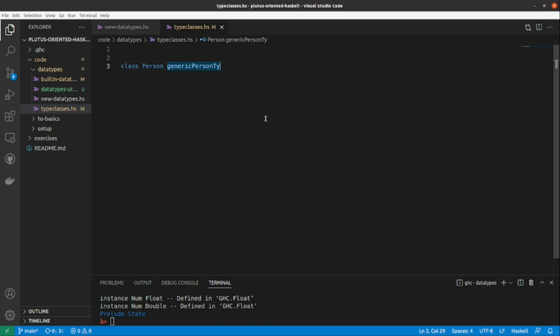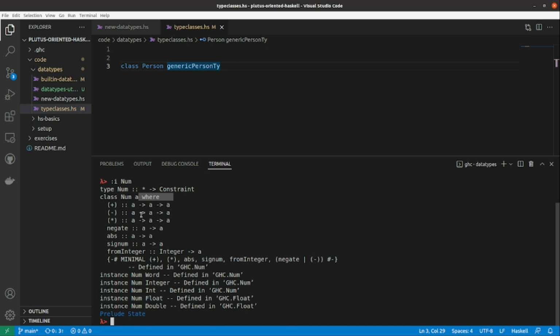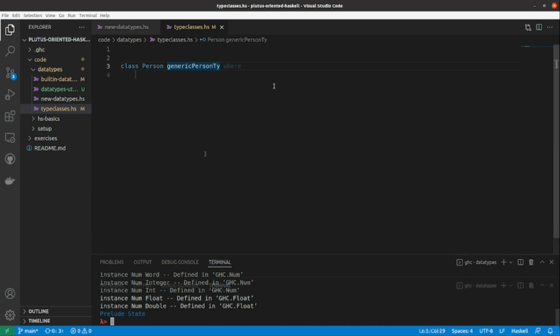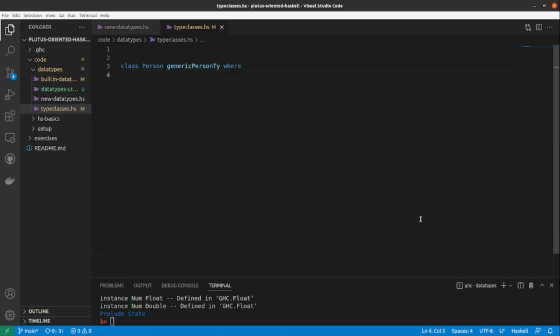And in order to open a block for the definitions, as we saw, we have to use the where keyword. And here we can define some common properties that a person should have. As an example, we want a person to have a name property, which will be a function that, given a generic person type, returns a string.